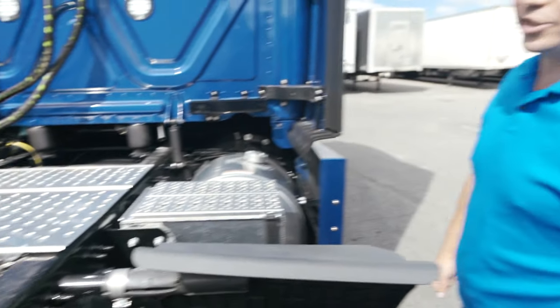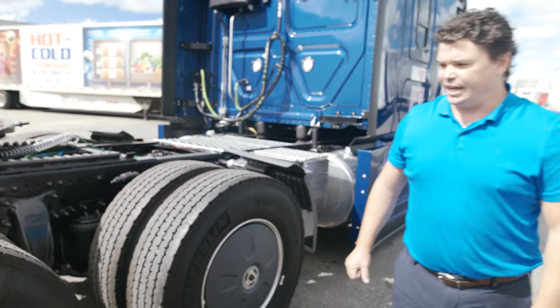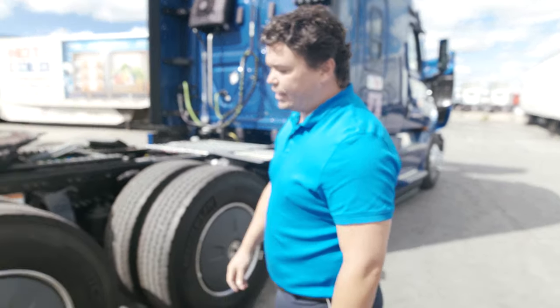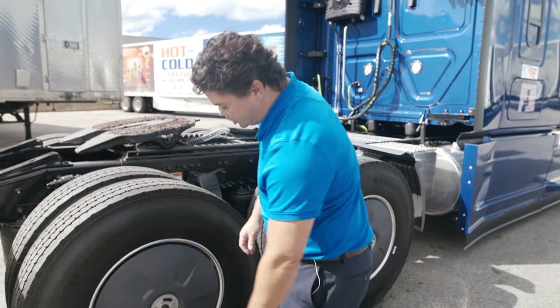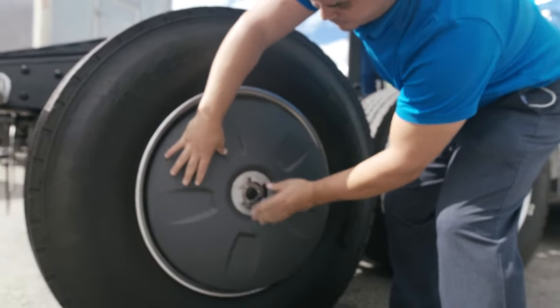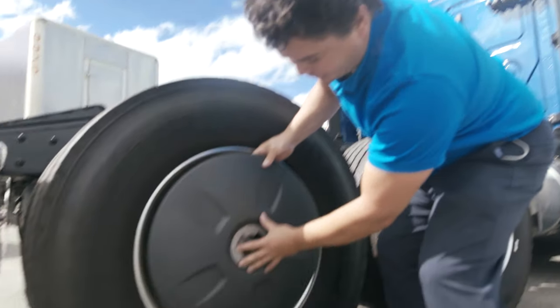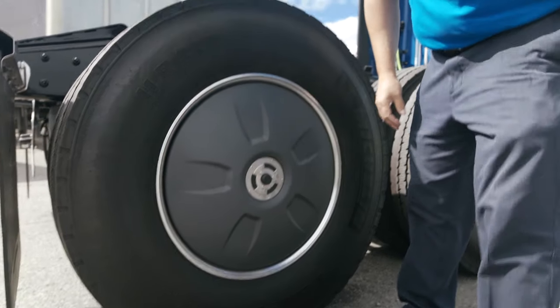It'll run up to 10 hours to cool the inside of that truck down. Coming out here, we're going to take a look at our closed shoulder Michelin drive tires. These are upgraded options and are probably the most superior tires on the market today. You'll also notice that we have our aerodynamic dust covers that go over top of the wheels. These are easily removable just with a click of a button and a turn — push it in, turn it, and it's off. This helps keep debris out of there and also adds aerodynamics to the truck.